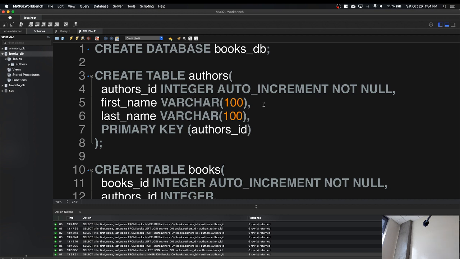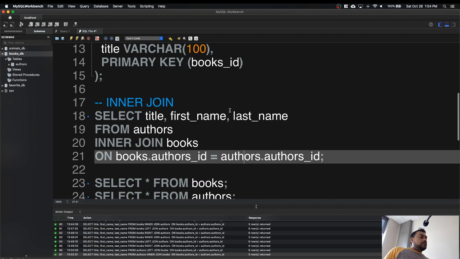Over here in this query, there's this SQL. So do you understand the dot though? If I don't put dots over here, SQL is going to get confused about which column I am trying to access, right? Because both tables have the same column, you need to specify the table name and then say which column you're trying to access.